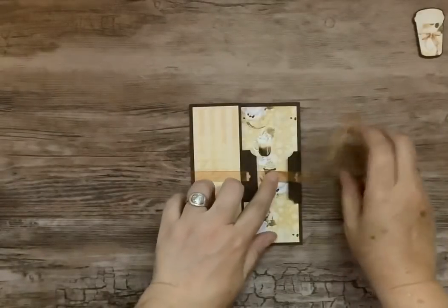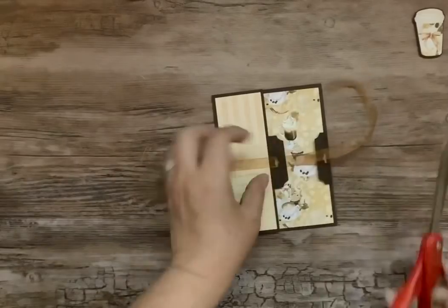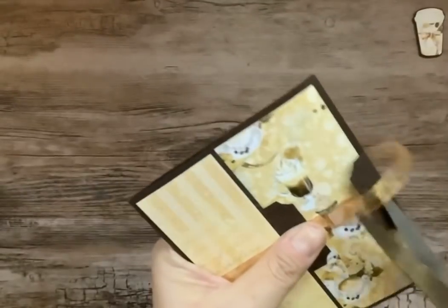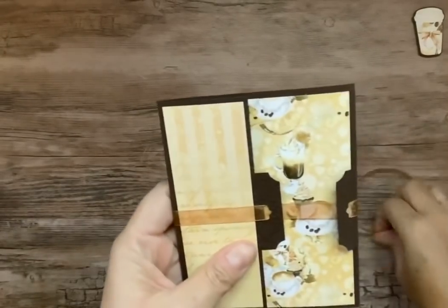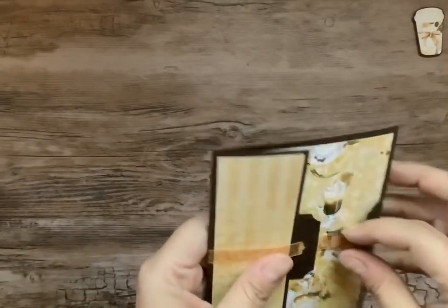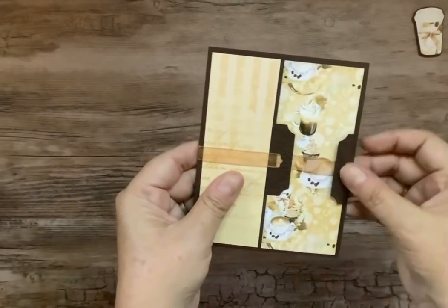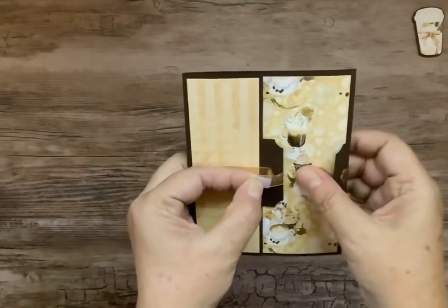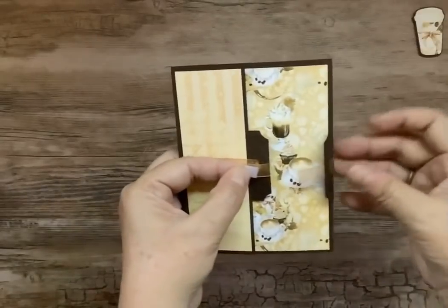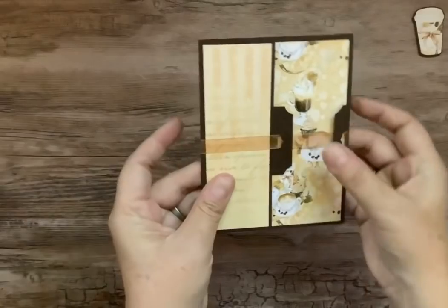Okay, now we're going to put a bow on top of there, so it's okay if it has a little bit of sticky kind of coming through the ribbon on the top, and it really won't bother it on the bottom. But if you do have a little bit of adhesive sticking it down on the back, you can just put a little bit of baking soda on the back side of that, or if you have one of those embossing buddies, that will de-sticky it. See, because it's wanting to tack just a little bit, so not a big deal. But now that is going to give us a secret closure.